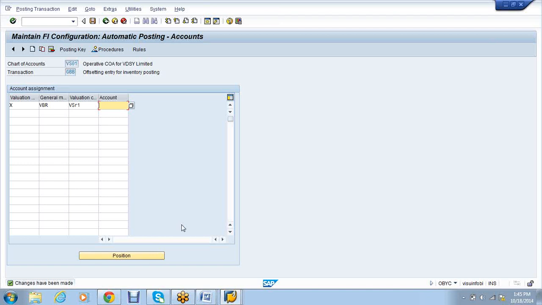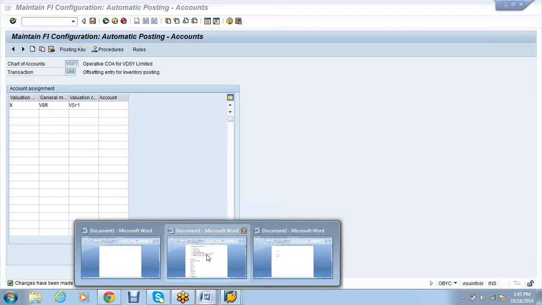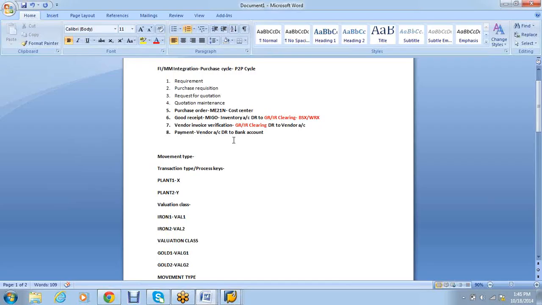Whenever you do internal goods issue or goods receipt for an order, goods receipt without production order, apart from your Migo and Miro, there are other transactions also. For those, we require this. Different movement types happen, so different movement types are required. To offset that entry, we require this. It's not for your difference. The offsetting entry is for that particular posting.